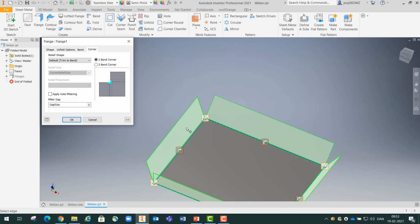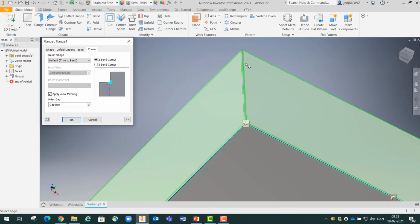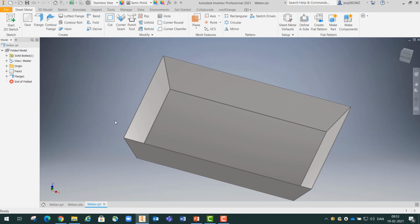I didn't mention it. So you see, normally a flange is like that, but if I apply auto mitering, then it's extending it to the other flange. And the gap, the miter gap, is set to the sheet metal defaults. It can be changed, of course, if you want another size miter gap. I'll stick with the default. Okay, so far so good.